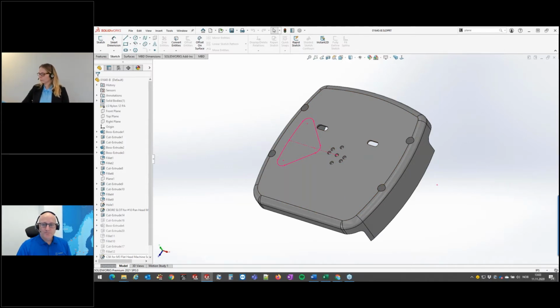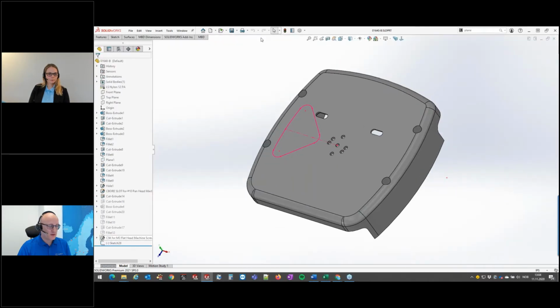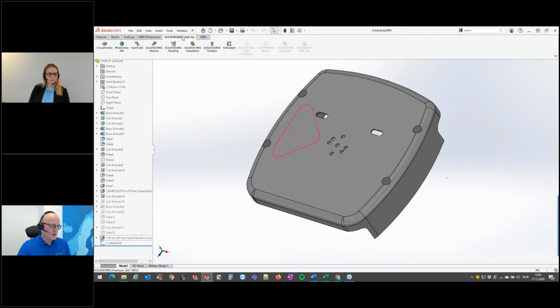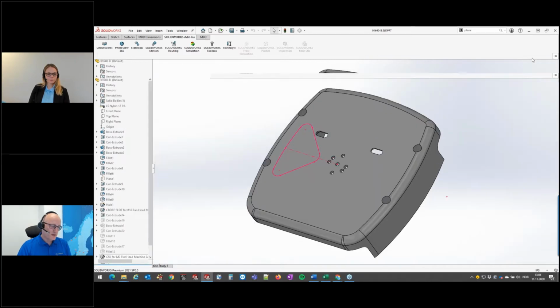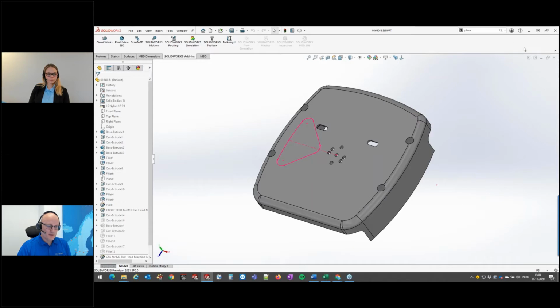We can see that there is a little button in Command Manager. Command Manager is this very large toolbar on top here. This little button here lets you collapse Command Manager so that it's minimized. You can still access the different tabs on top of your screen. And when you do so, you will get this little button here again, which lets you pin the Command Manager again. So very nice improvement in 2021 here.